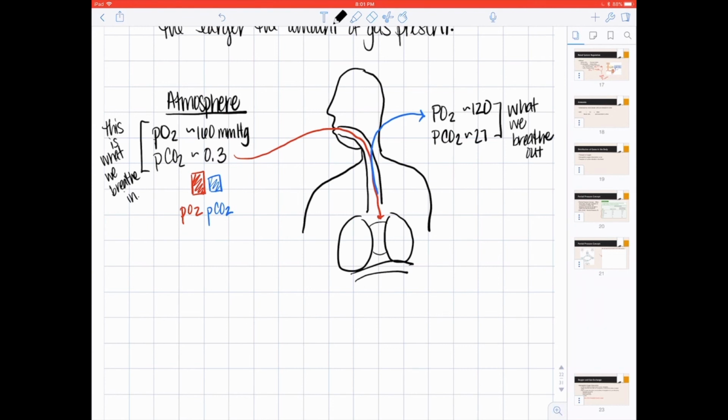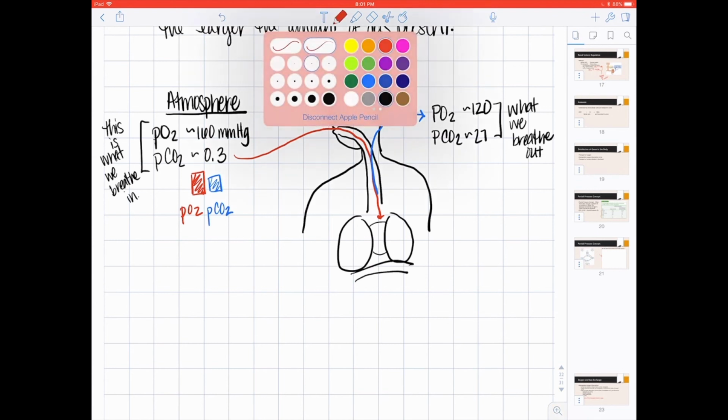So just a quiz question, I guess, or a fun trivia question. If we're breathing out that much CO2, what's happening to it in the atmosphere? Because it's going from 27 to 0.3. What do you think is happening? I'm sure you've guessed it. The plants, right? The plants in our world are taking that CO2 and using it for their cellular respiration and in turn giving us oxygen. So they're taking the CO2, they're doing some stuff with it, which we're not going to go into today. And then from that CO2, they're making oxygen for us to breathe in. Okay, so let's keep drawing.